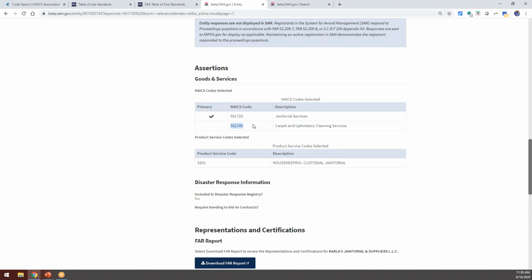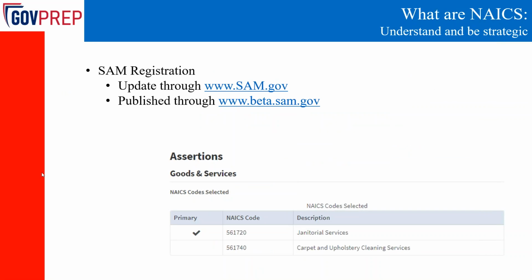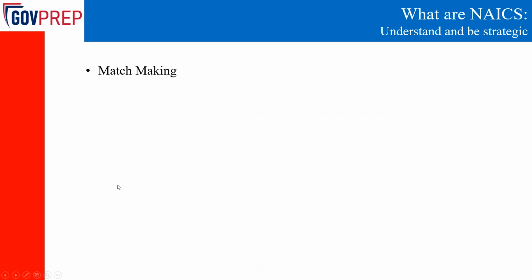But you might also be in landscaping or painting or something else construction related or cleaning related. So just keep that in mind when you're selecting your NAICS codes. So here's where the search and the find come into play. It's kind of like matchmaking.